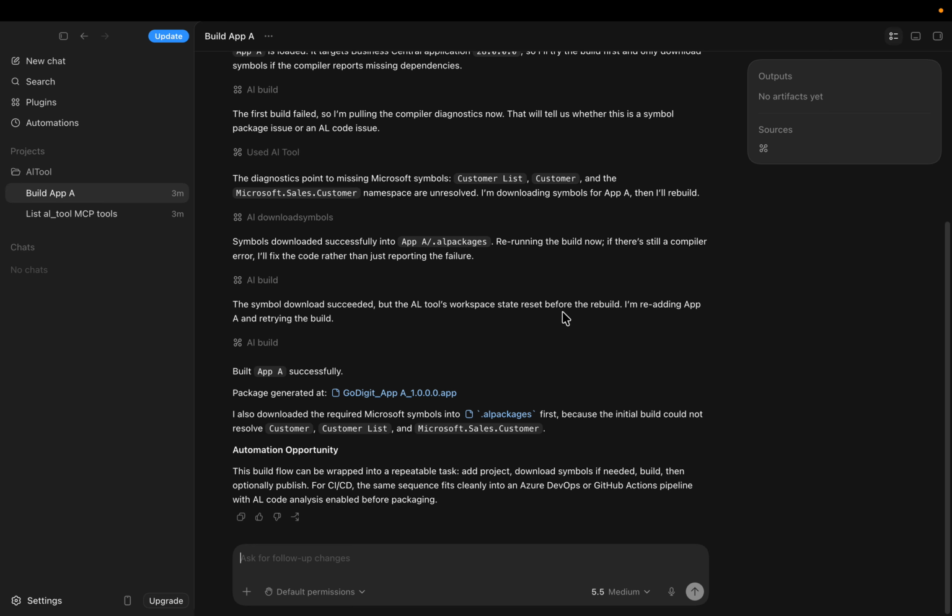When it found an error, it tried to get the diagnostics of those errors, and based on that it identified that symbols were not present, so it downloaded the symbols and then built again, right? So based on this AL tool package and this MCP server, we can utilize this service in Claude, Codex, or any other AI tool which you are using, and directly work with AI, pass your apps and build your apps, and use whatever tools are available.